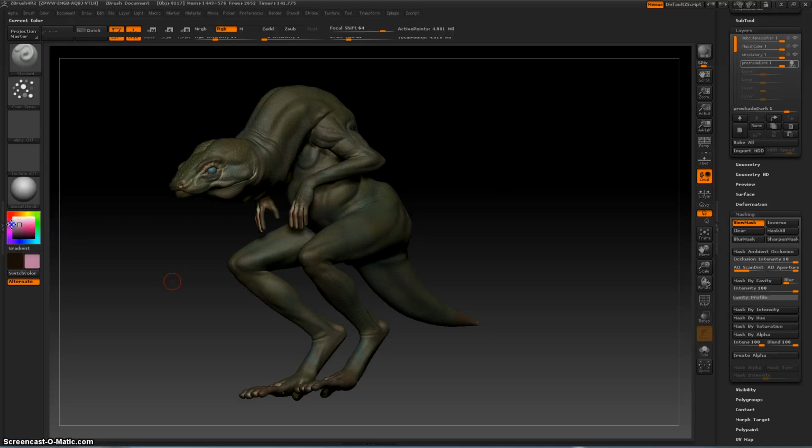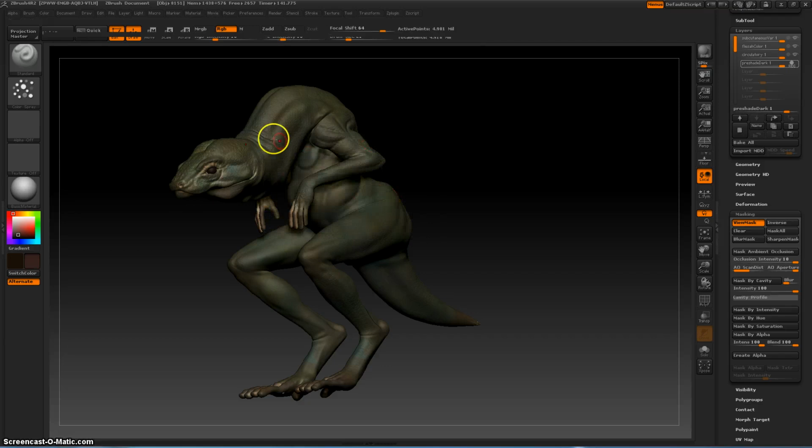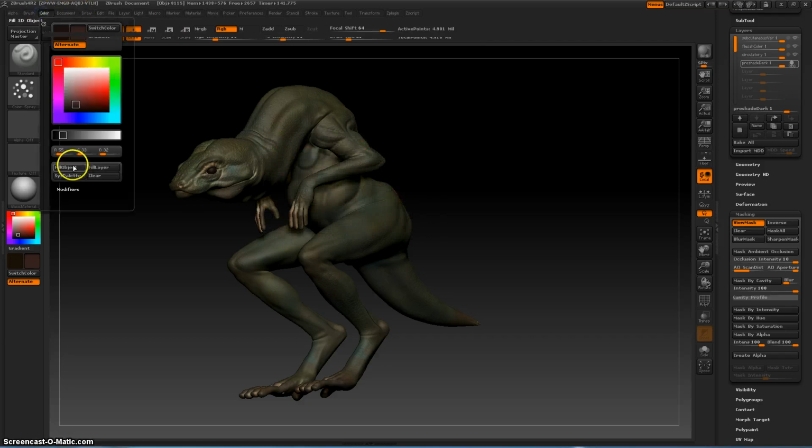So I'm going to do kind of a darkish, reddish color. Never go just black or just white. Always try to give a little color to something because it adds quite a bit to it. So I'm going to add this gritty, brownish, reddish color. And what I'm going to do is kind of like what we did before. I'm only on RGB this time, but I'm going to go to color. And actually, I'm going to take my intensity down too. Let me see where I'm at, oh, it's at 0, so that'll do nothing. We'll go like 10, we'll try. And I'm actually going to go to color, and I'm going to go fill object.